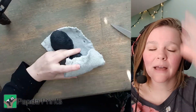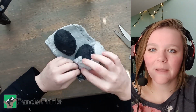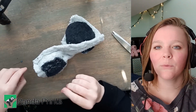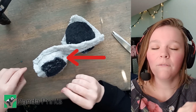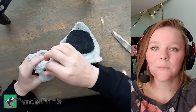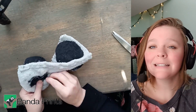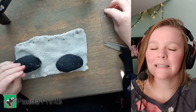I cut a slit so that way the bottom part of the ear could go into the headband, and that way I could fold the rest of that over the top of the white of the headband, and then that is going to create a base basically for your ear to sit on, and that's gonna give your ear more balance and more stability, so that way it can stand up better.